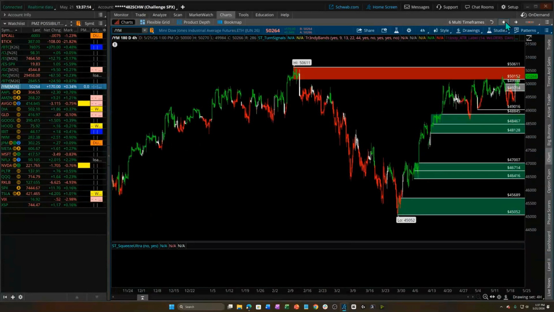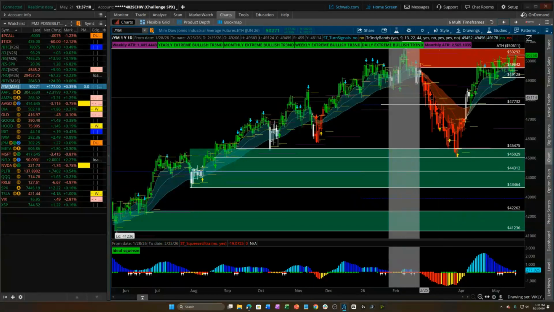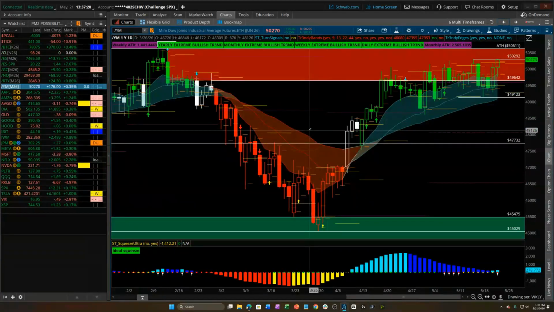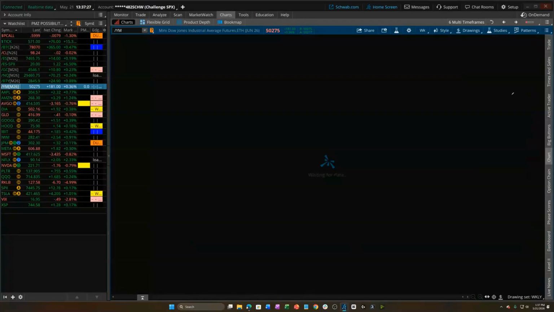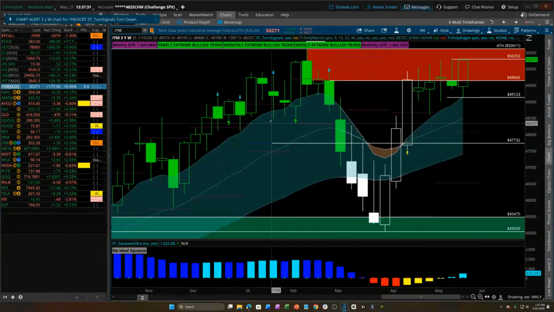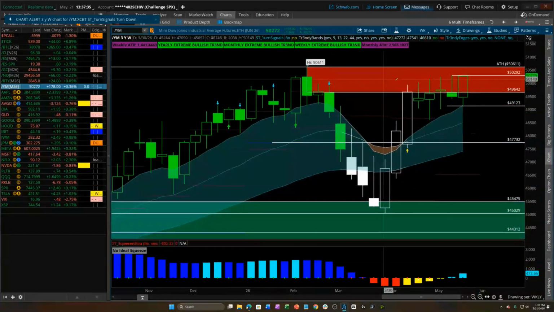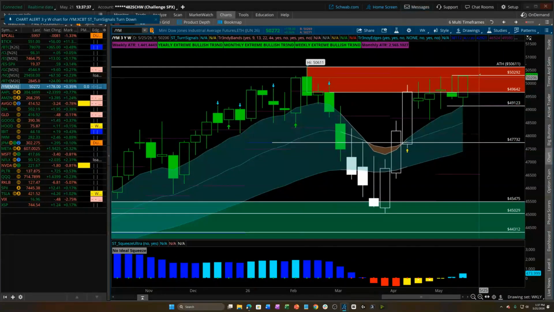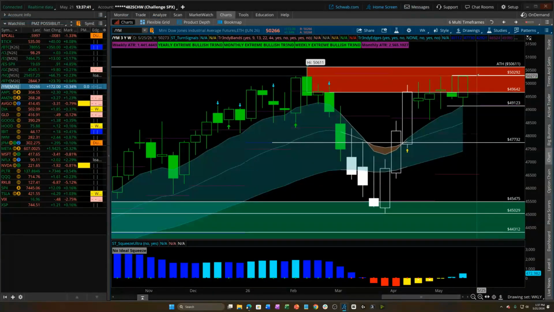I know not a lot of people talk about the Dow, but I'm going to talk about it because this has been the deciding factor for me for the last several weeks. I want to show you the Dow because it's important. It hasn't made a new all-time high, and it needs to, right? Look at the strength of this.